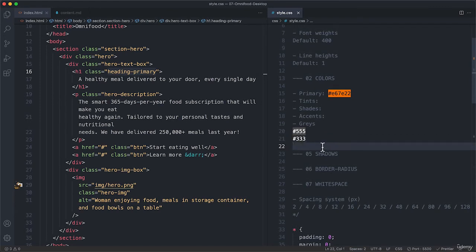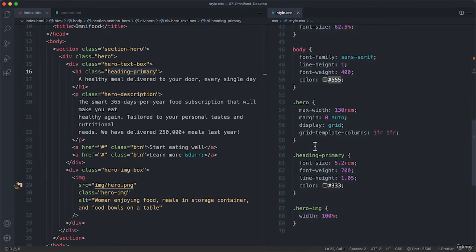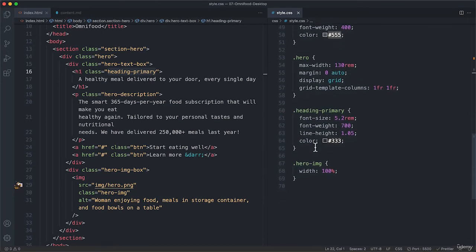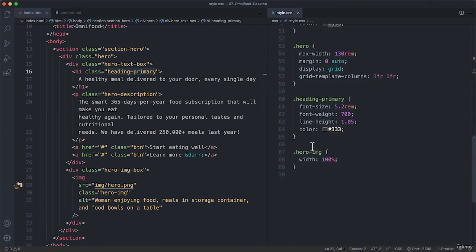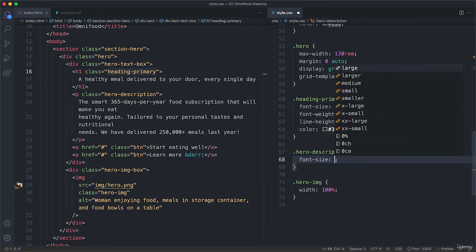And yeah, and I will talk a little bit more about these colors a bit later on. So the reason why we chose them, and we might also experiment a little bit with other colors, but for now, just follow what I'm doing here. Okay, then let's try the hero description. So as always, changing the font size, of course.